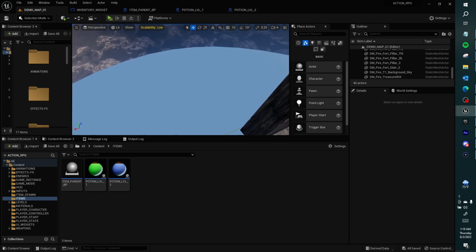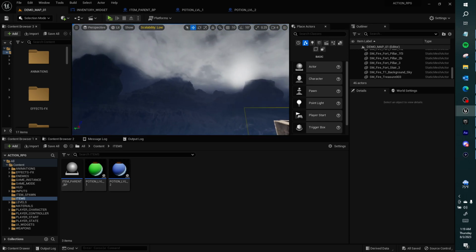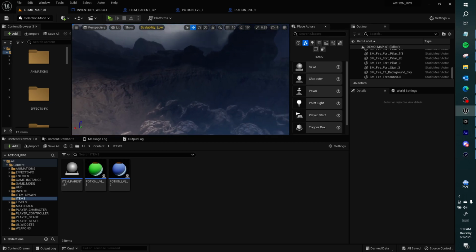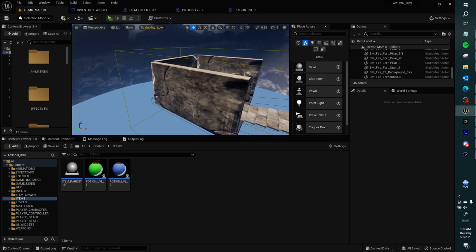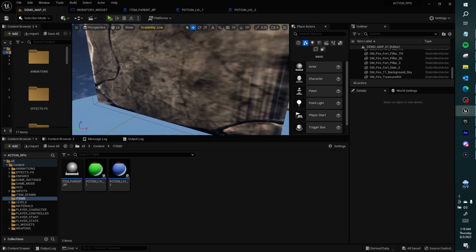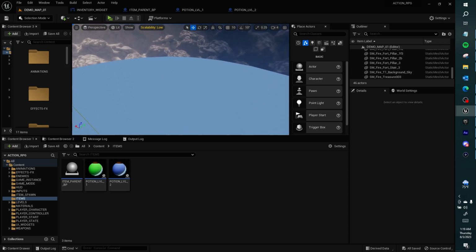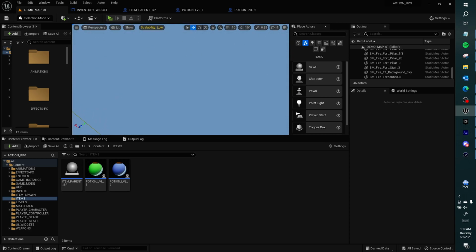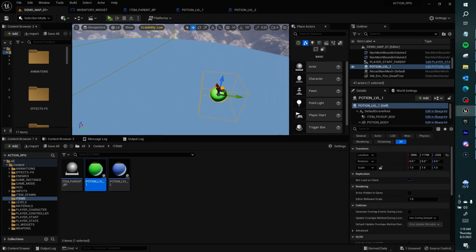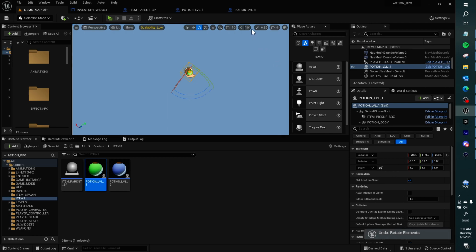That's one way to get an image. Another way to get an image is to drag it somewhere with a background or somewhere you don't mind the color behind it, right? So just the background. I can drag this potion level 1 out here. If I want to look it down, I can. Let's turn snapping on for rotation.